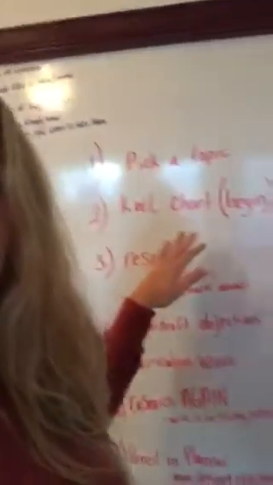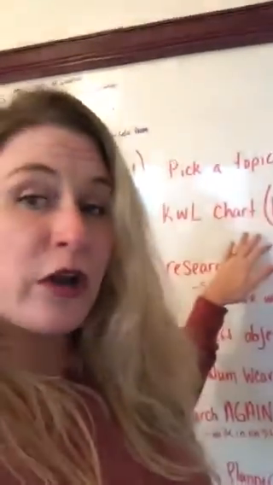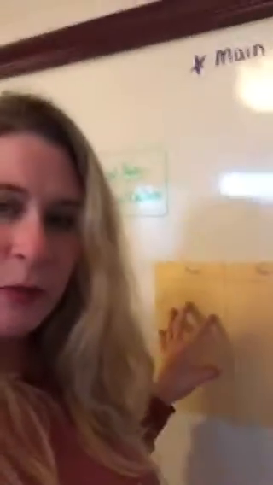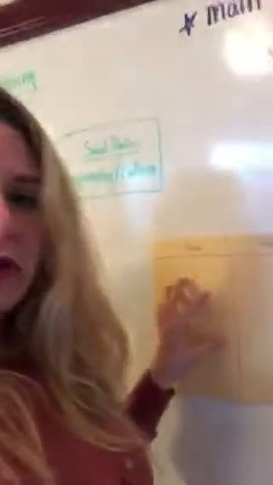The second thing we're going to do is start our KWL chart. It is a chart that looks just like this, and I like to do it on a separate sheet of paper so that I can fold it up and keep it in my lesson plans. But you're going to fill out what they know, what you know, what they know. It's going to really surprise you.